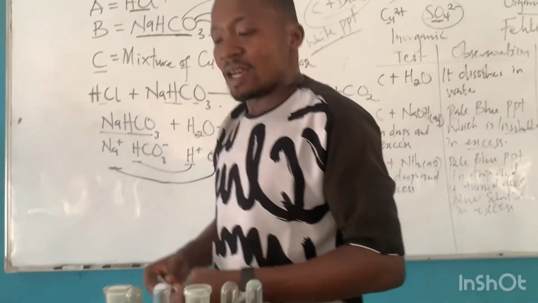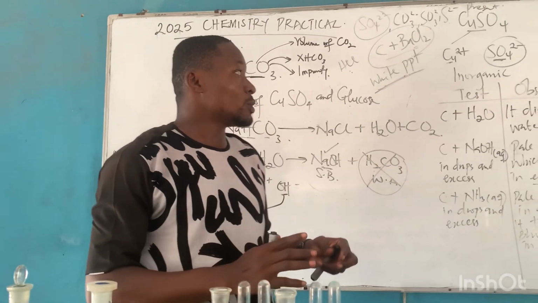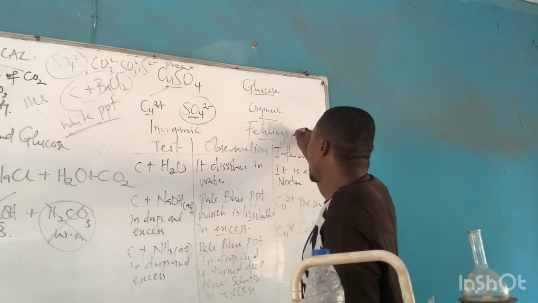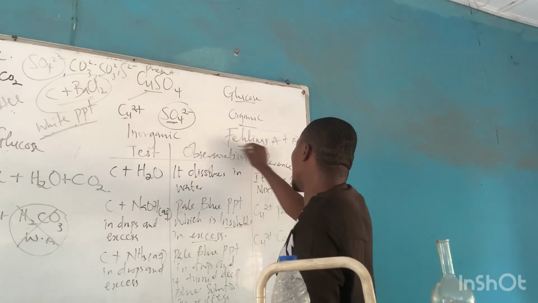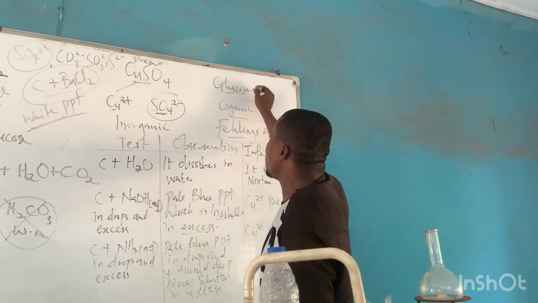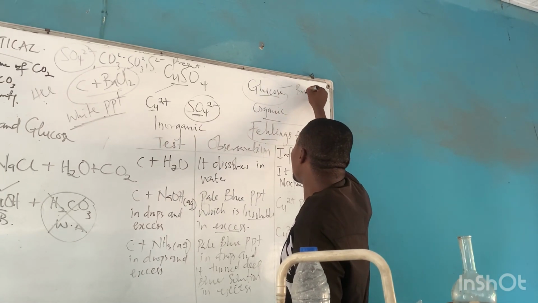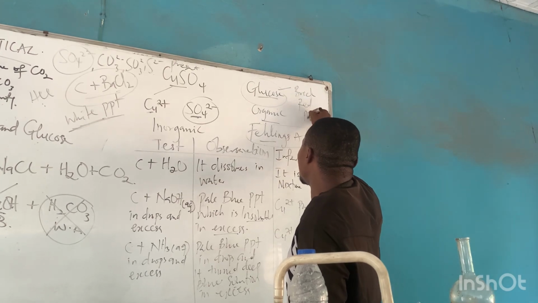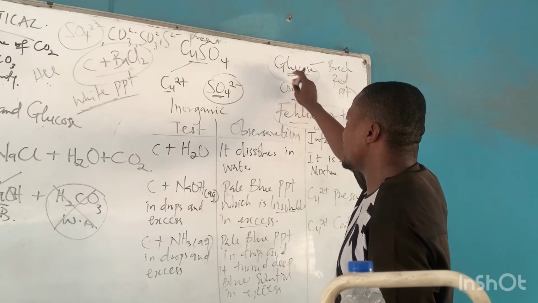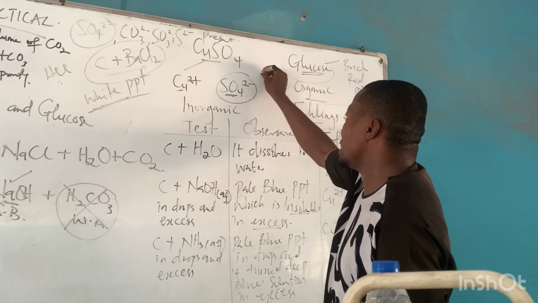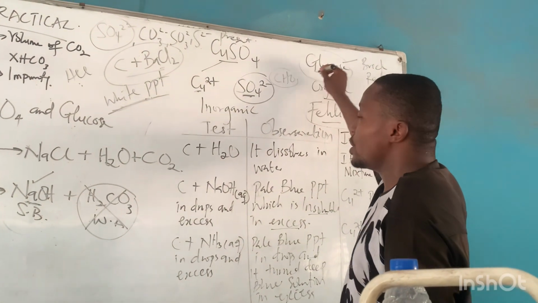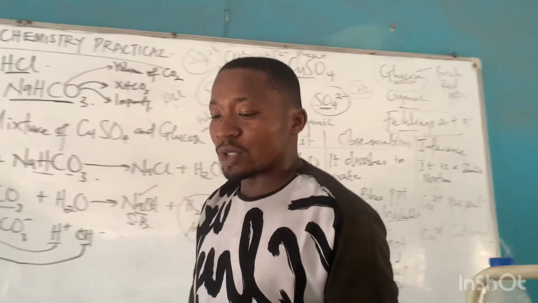I believe that you have been able to have an overview of what will definitely happen. But before then, for the glucose, when you add Fehling's reagent A and B, you mix it together. This is just for teachers, but students will just call it Fehling's solution. When you add it to glucose, it will give you a brick red precipitate when you heat. Brick red precipitate showing that glucose is present. Then in your inference, you just write glucose present, or alkanal present, or CHO is present. CHO is the functional group for alkanal and also glucose, and that's why we call glucose an aldose.